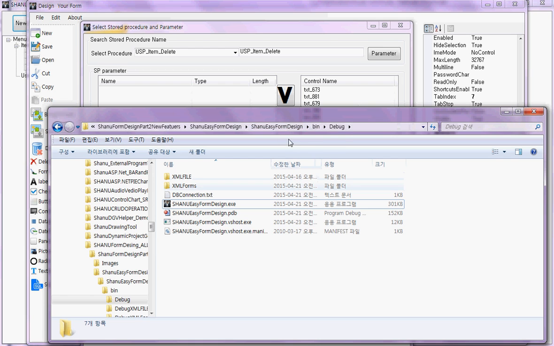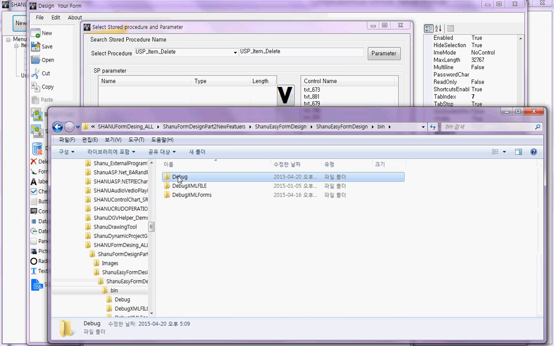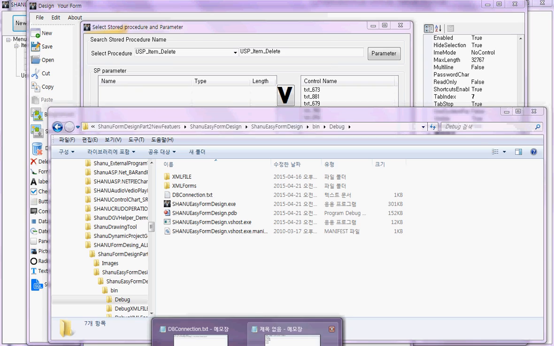Here in our project root folder, this is my actual application project folder. Here you can see UC form design, and in the bin folder debug you can see the db connection.txt.